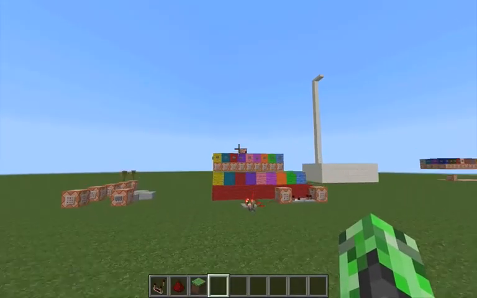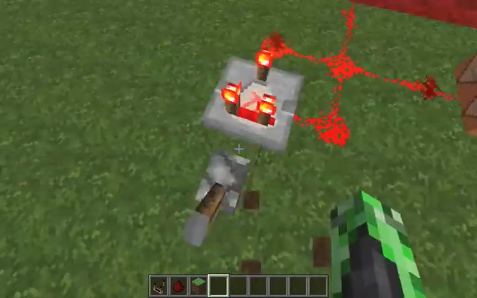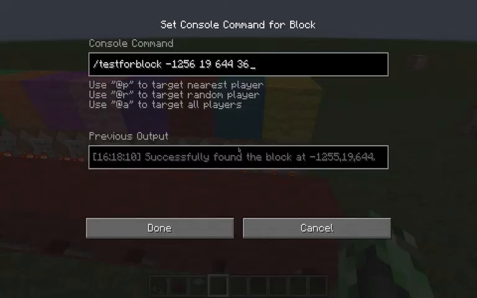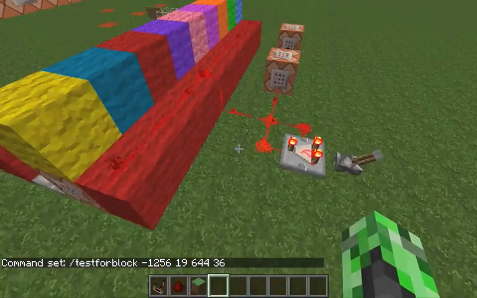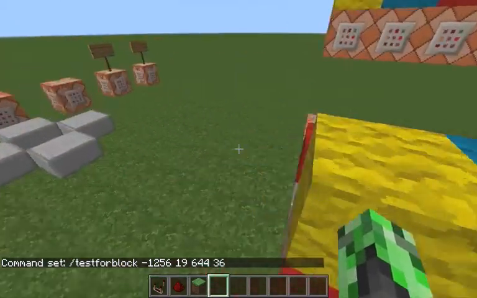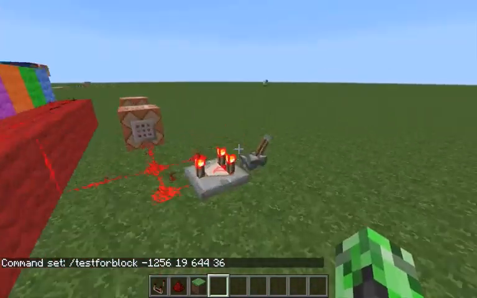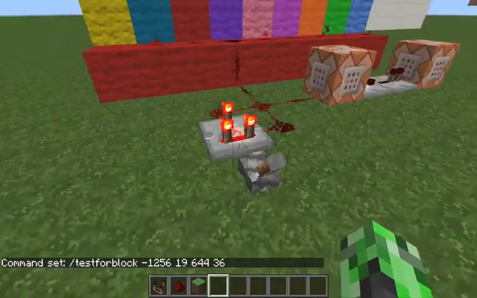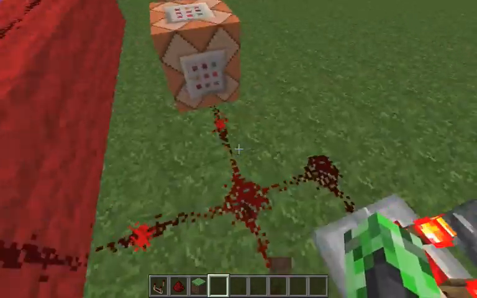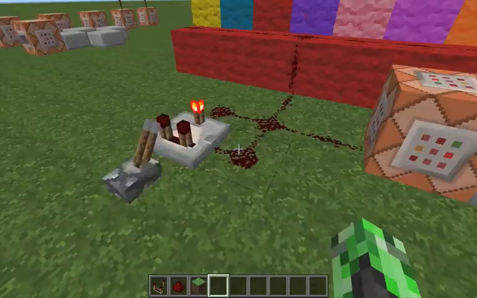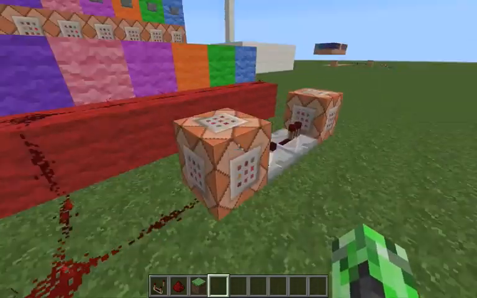I did this by, so these test for block commands have to be running on a clock, and so it's continually checking. This is my clock. It's a comparator clock, pretty simple. It's toggleable with a lever. That's how I did this clock.